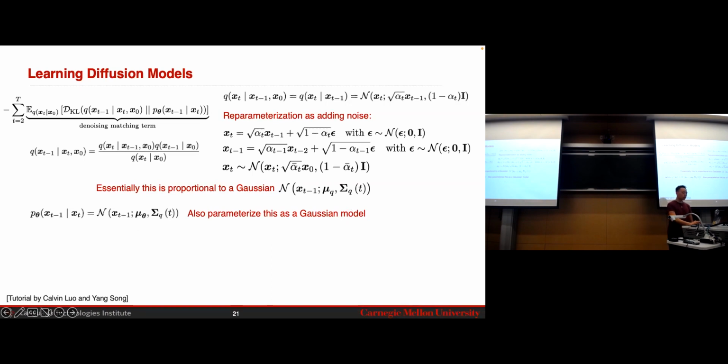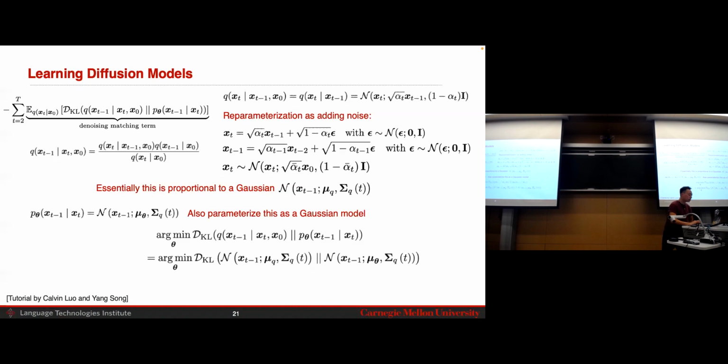Usually in these cases, we don't care about the variance that much. We don't care about matching the variance that much. People typically care about matching the mean. So over here, you have mu q and sigma q that's fixed through a derivation. I'm just going to define my p theta through some mean mu theta. So my mean is going to be learned and my variance is just going to be the same as q. And then you can derive that minimizing the KL between q and p with the same variance essentially amounts to minimizing the mean squared error between the two means. Right? The actual mean that we derived, that's mu q, and the mean that I define my model to be, that's mu theta.